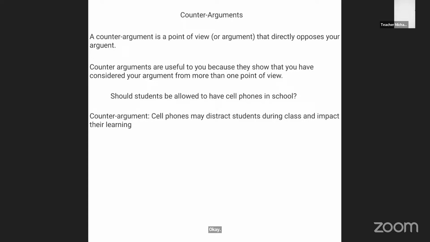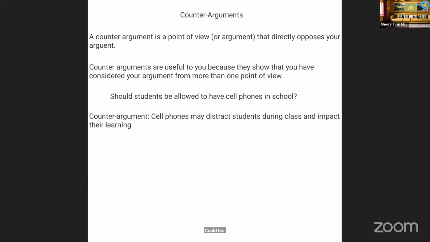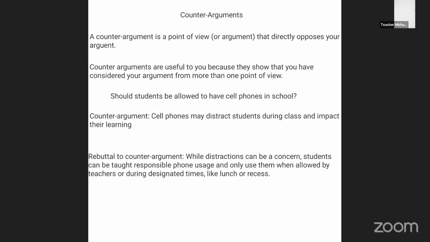The rebuttal for something like that could be, while distractions can be a concern, students can be taught responsible phone usage and only use them when allowed by teachers or during designated times like lunch or recess.